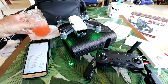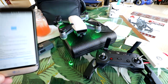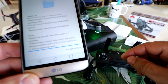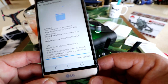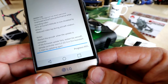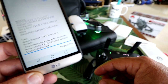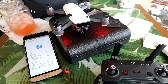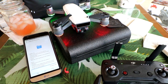Wow, that took so long — I had to go get a grapefruit cocktail. We're at 99% on the update; I heard it reboot a couple of times — about 15 to 20 minutes for this thing. So if you're going to be flying, don't do an update right before you fly or you'll eat up half your battery just doing an update. Just waiting for final completion now.